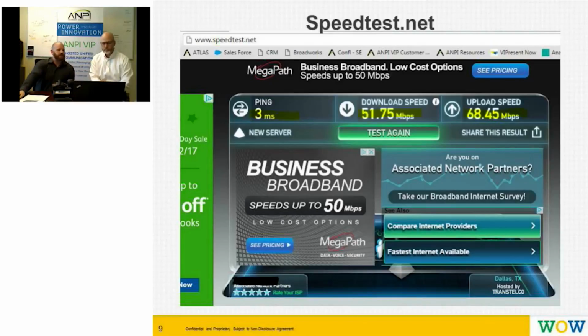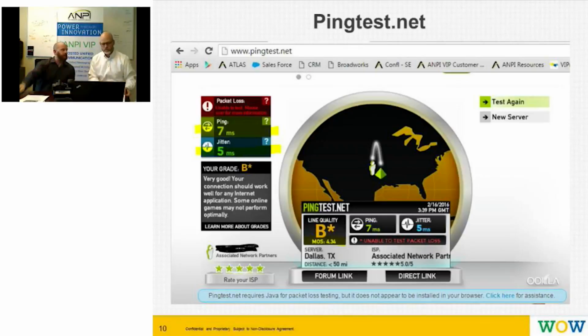Okay. You've got one other test here that I know you mentioned you like to use. This is pingtest.net. Yes, the ping test. So there's pingtest.net here. It's very similar, almost the same, and it's also run by Ookla. This one will give you a readout for jitter, packet loss and latency. You can see the packet loss in the top left there. I don't have Java on my laptop, or it's not updated, so it's not going to give me that reading for packet loss, but that is available if you have Java set up.